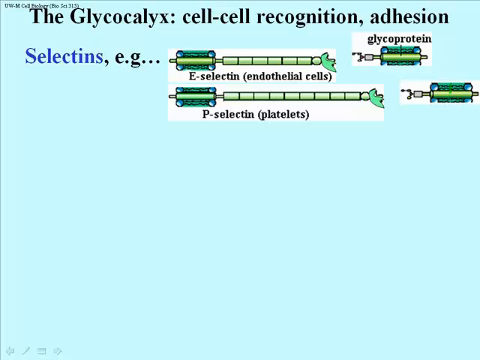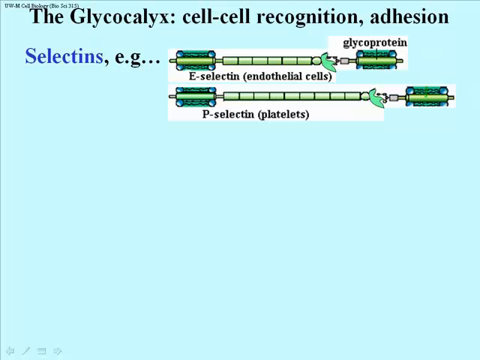They have the word lectin in them, and if you look closely, the selectins, there are a couple of them here, E-selectin, which is found in endothelial cells, P-selectin, which is found in platelets. If you look at the right side of these molecules, you will see that in a moment, in the animation, they are going to bind to glycoproteins in other cells, and here they are. So the selectins use their lectin moiety, their lectin domain, that's the bright green domain at the right end, to recognize oligosaccharide sugars on glycoproteins on other cells.